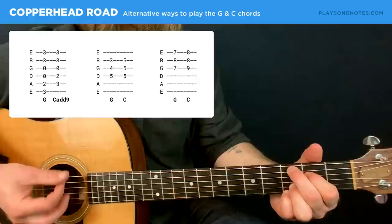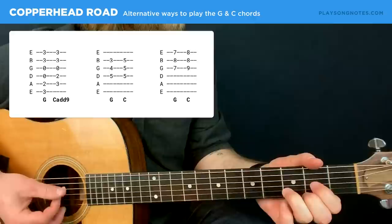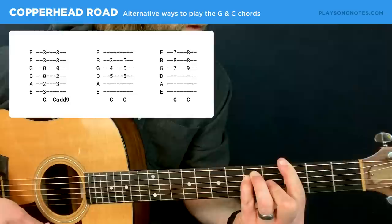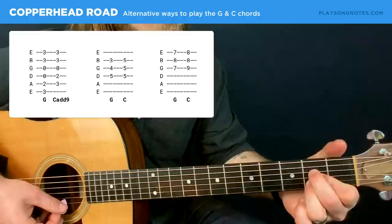Okay? You also could have some fun if you want to do like, you know, second, third, and fourth string. This is a G, and this is sort of pulled out of this chord, right? The E shape or the F shape G chord. I'm just playing the second, third, and fourth string. That's the G, and the C is just like an A, just second fret on the second, third, and fourth string up here on the fifth, right? But I'm just doing that by barring my ring finger.